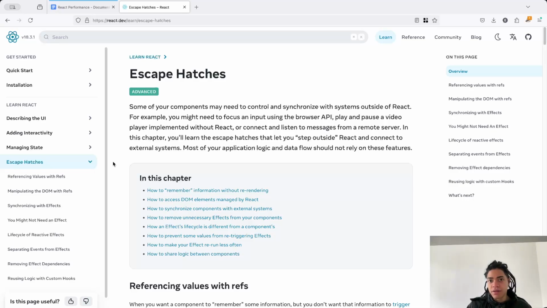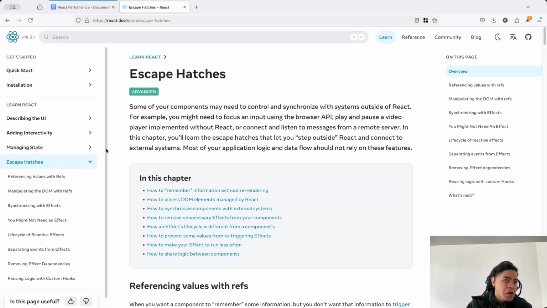The TLDR is to always return a new object or a new array, regardless of the state you're using or the method you use. Always return a new state, okay? And if you want to keep your state updates concise, you can use Immer as a way to make it look like, or to use, a mutable syntax.